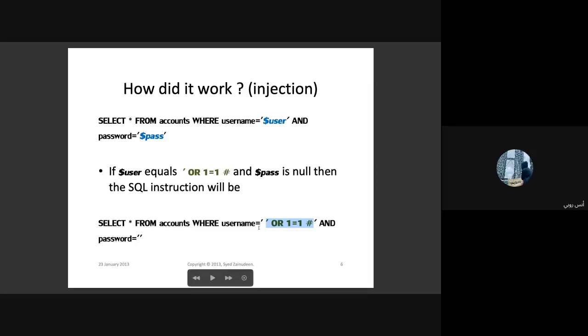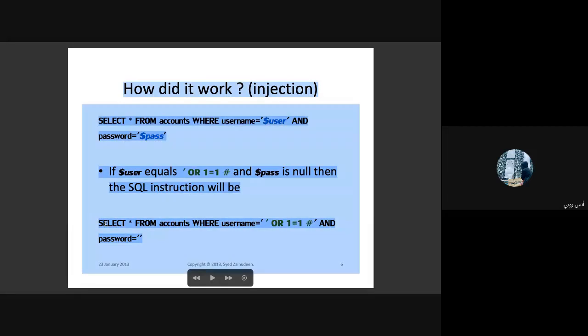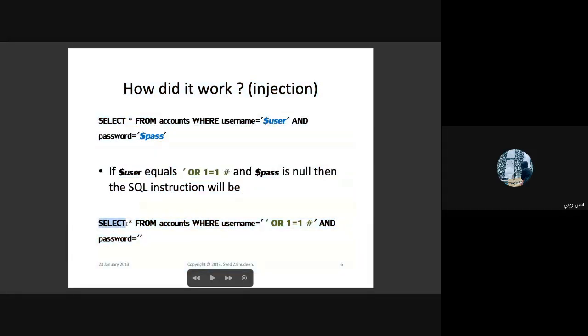Okay, thank you, Abdullah. So as Abdullah said, this is a very simple SQL injection attack that will bypass the login page. It will just select all the fields from the accounts table where the username equals this one, which mostly won't be found, with this space or whatever, or true. So this is actually a statement: username equals this one. If it returns true, then it will provide us with some data. If not, then there's another or. This one, 1 equals 1, yes, it's true. So this is another true.